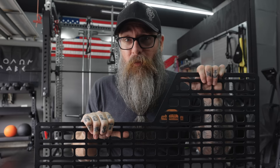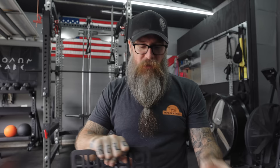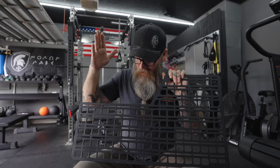Once we get done with this truck EDC, we're going to be ready for close to anything — not quite everything. I know there are some super preppers out there who'll say you can't live in the woods for three weeks without more gear, and we're not going to be there, but we'll have a pretty damn respectable loadout in this truck. So let's get cranking. First thing we're going to do is start installing these panels along the bed of the truck.